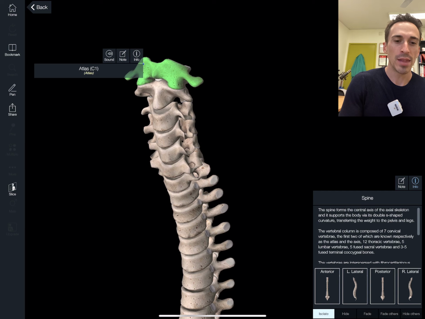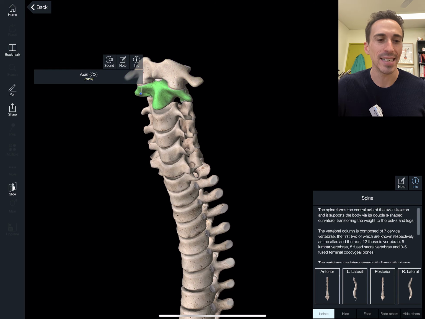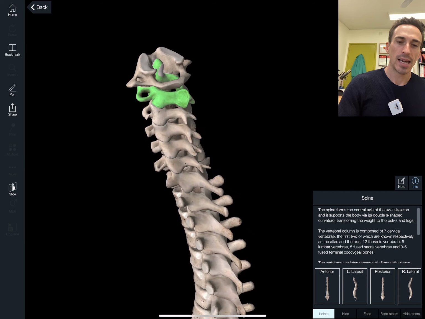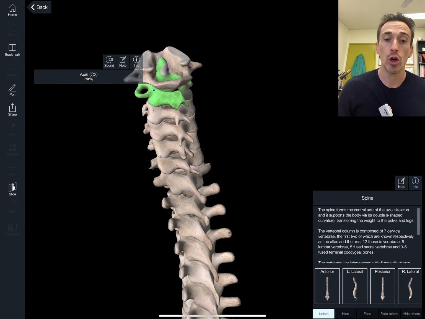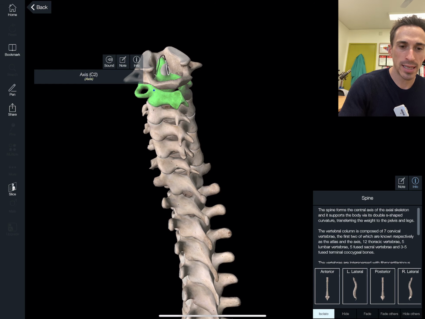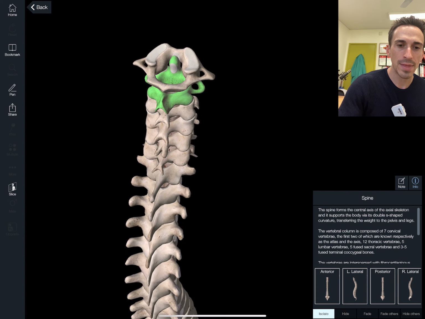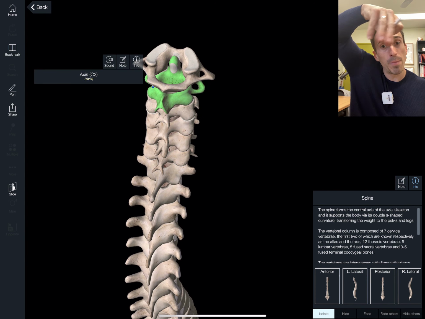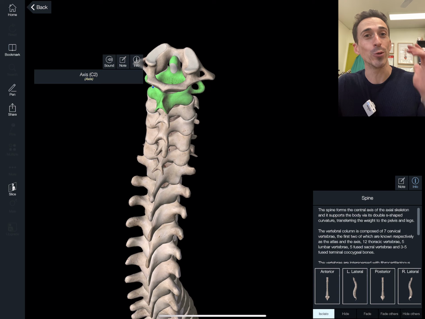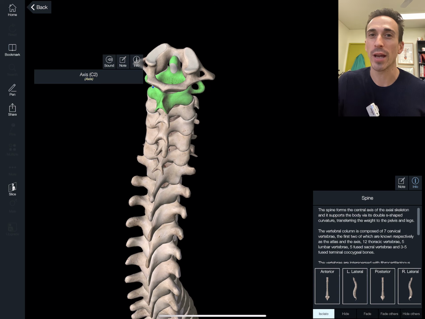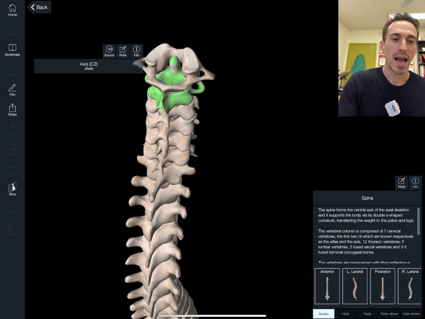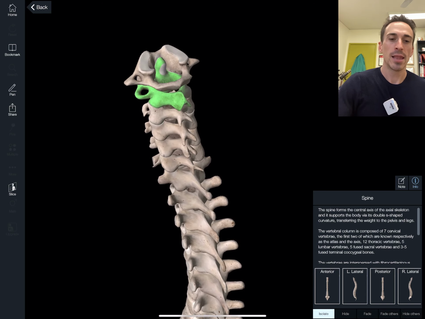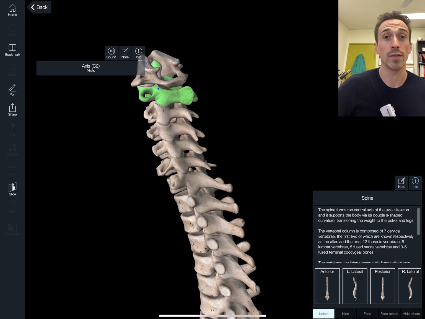That's how you know. Then you've got underneath that the axis. And the axis is important. It's named because axis means turning. It allows for the C1 to turn above it. You can see there's this thing here called the dens, this thing that pops up, and that dens allows for it to pivot. When we go through synovial joints, you're going to find that this is a type of synovial joint. Make sure you have a look and figure out what type it is, and that's part of the axis. Then we move through and we've got the rest of the cervical vertebrae.